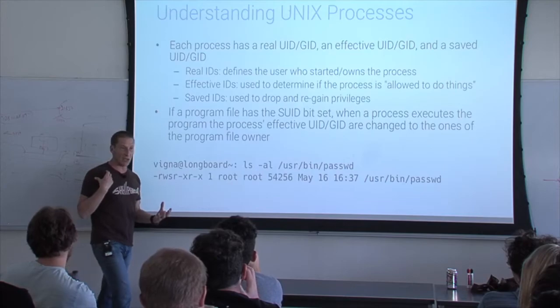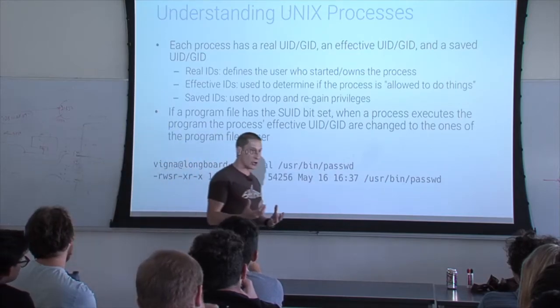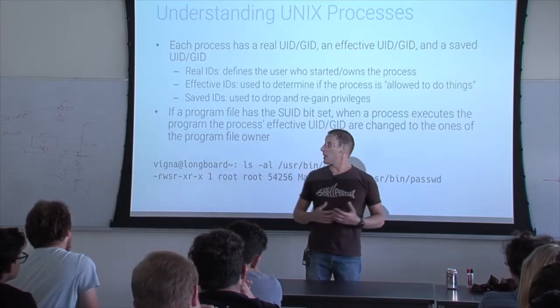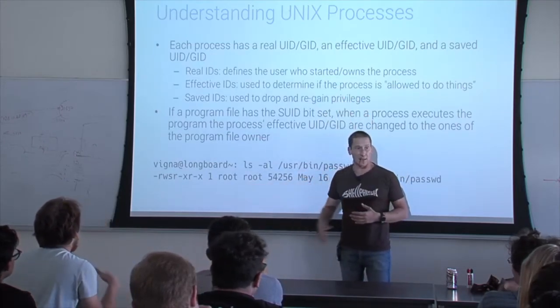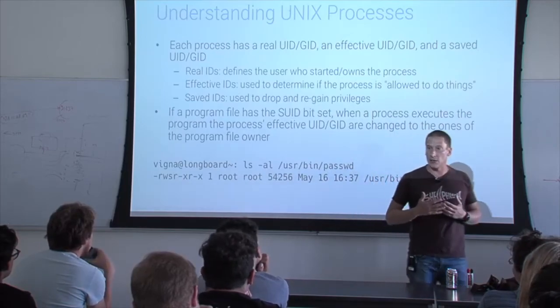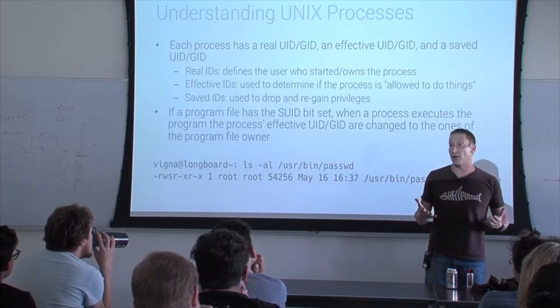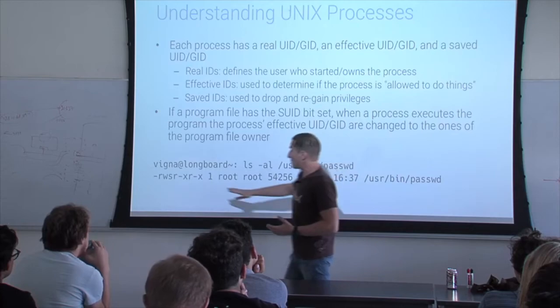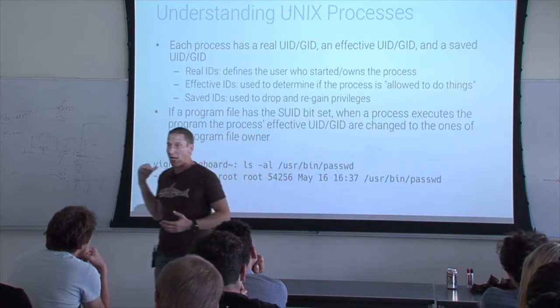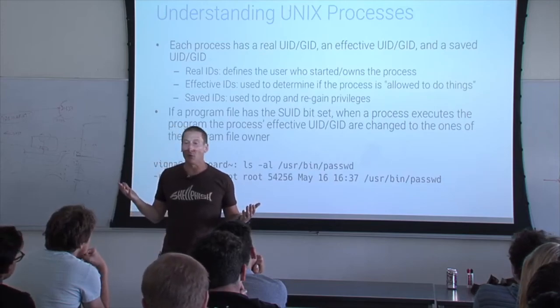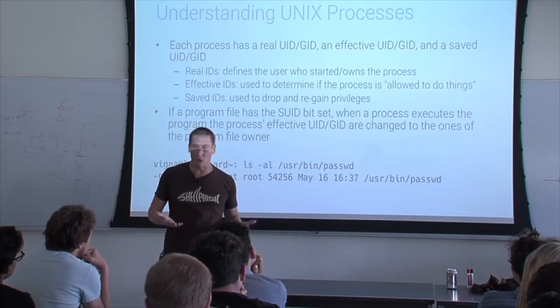You get a set UID program, and by running your code in that context, it will run with the effective UID of root. So finding something set UID root, those are the binaries that you want to launch. Because if this bit is not there, that means that exploiting that file will not give you anything. It will be still executing code as you.